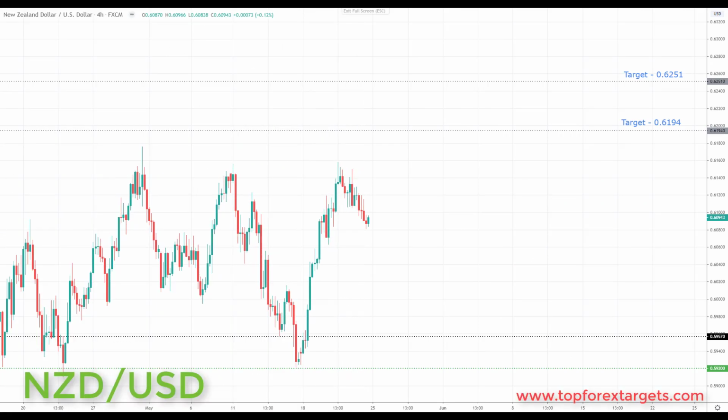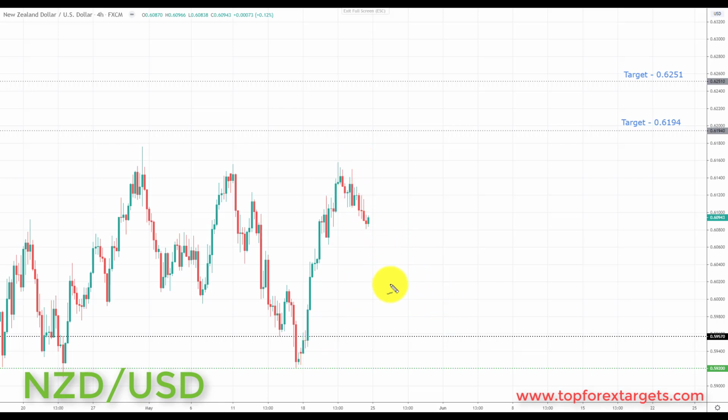So the next market we're going to look at is New Zealand dollar. Now last week this was actually structured to the downside and we had a reversal week. We reversed almost on the open and we came and took out the previous high here. So very simply put, going into this week we are focused primarily on bullish setups in this market because of that near-term reversal last week.